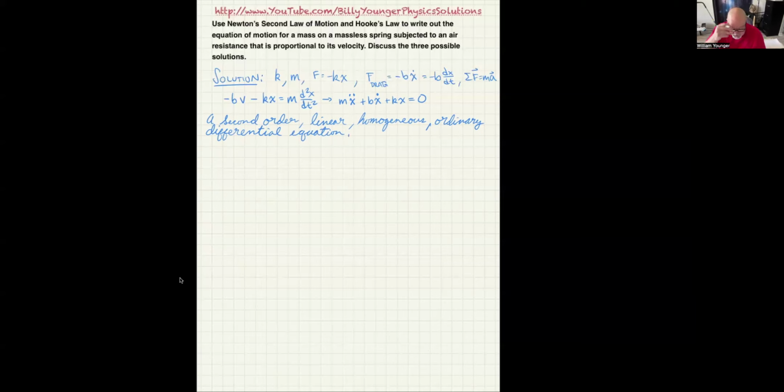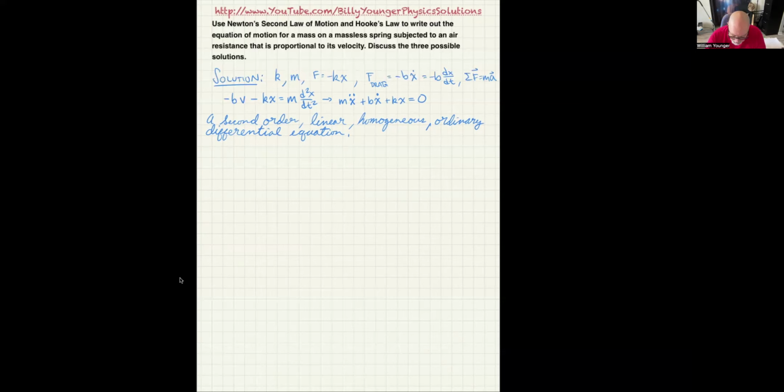So second order just means the highest derivative that we see in the differential equation is the second derivative. The linear means that if you find a solution x1 and another solution x2 and another solution x3, for any number of those solutions, then you can take any linear combination of those solutions. For instance, a1 times x1 plus a2 times x2 plus a3 times x3 plus dot dot dot, for all of the functions that you found that solve the differential equation. You could take that linear combination and it too will solve that differential equation.